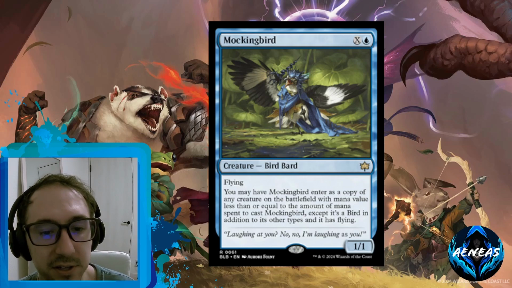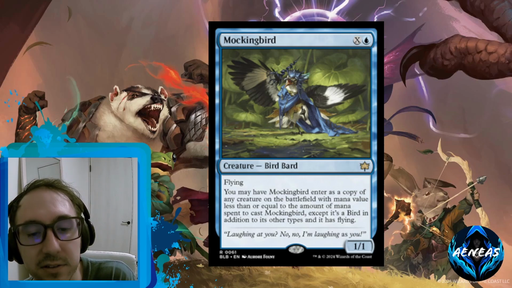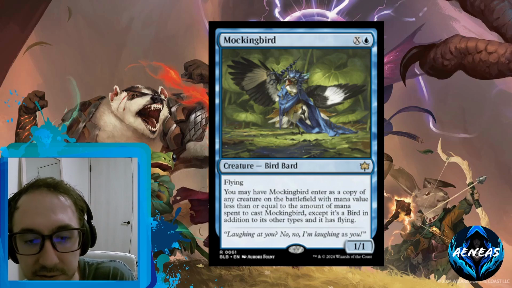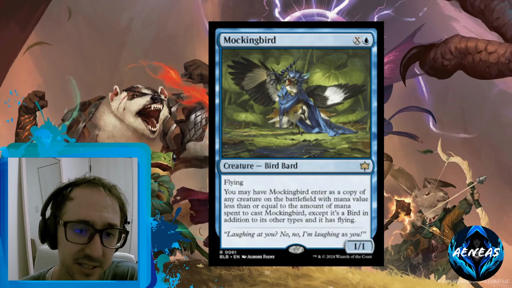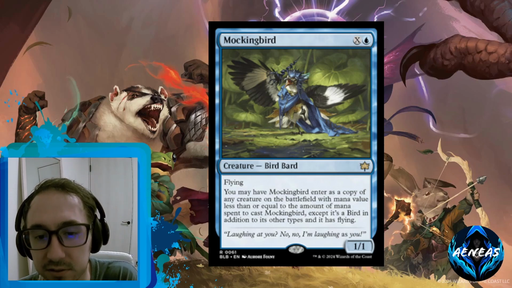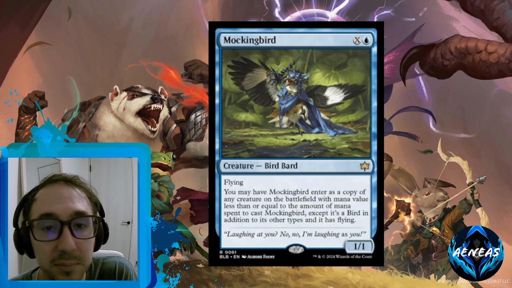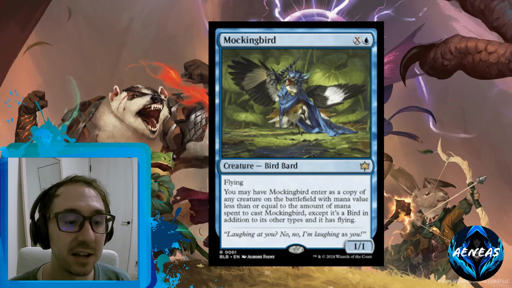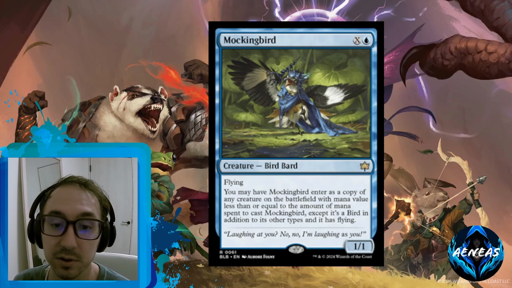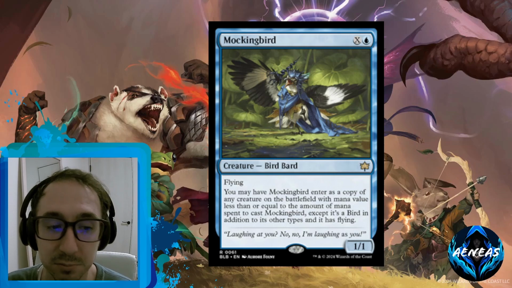But it has the ability that when it enters the battlefield, it can enter as a copy of any creature on the battlefield with mana value less than or equal to the amount of mana that you spent to cast this card, except that it's a bird in addition to its other types, and it has flying. And so if the opponent has a 1-drop and you cast this for 1, you can copy their card. You get the stats. Maybe they have a 2/1 creature on the board. You copy it. Now you have a 2/1 flying creature. So you're pretty happy with that.